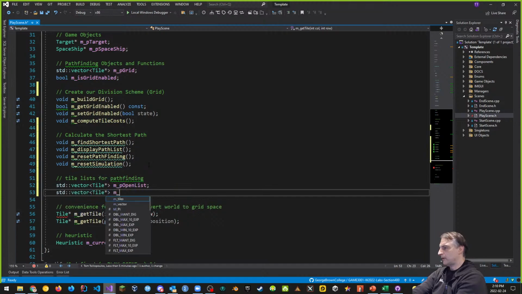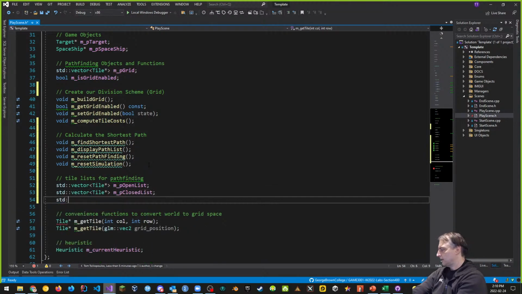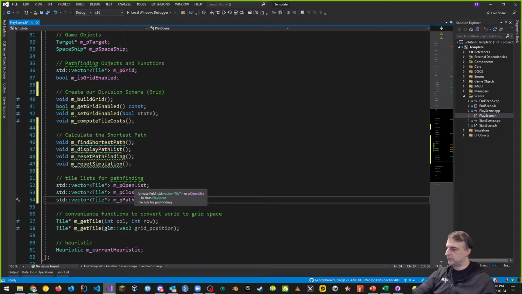Where we're going to say m_pCloseList. Okay, more tiles, m_pPathList. So open list is the list that we're using. We're going to check everything that's in the open list. Closed list, we've kind of closed off those tiles because they're not the shortest path. And path list is the way we're going to march from one tile to the other. That's how that works.